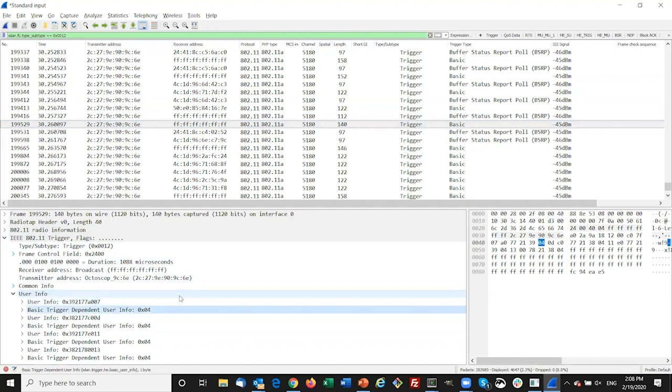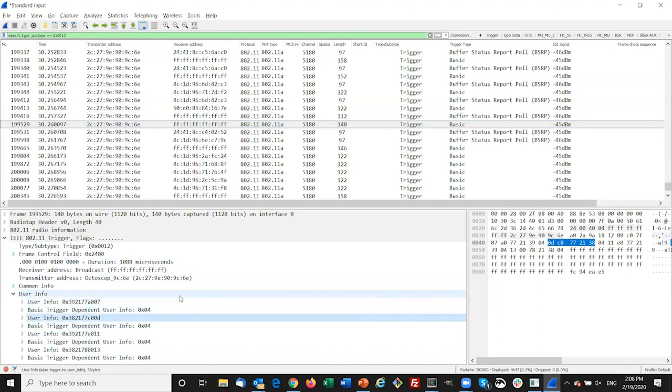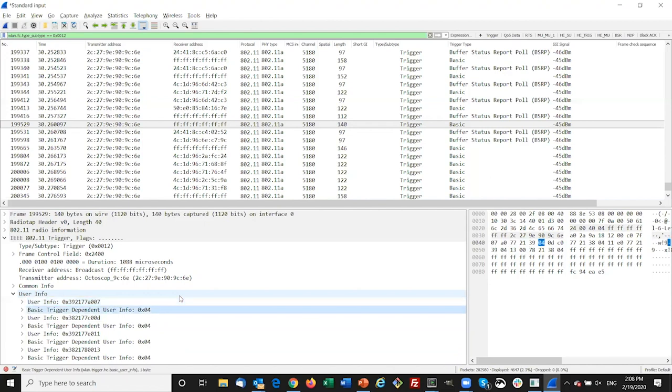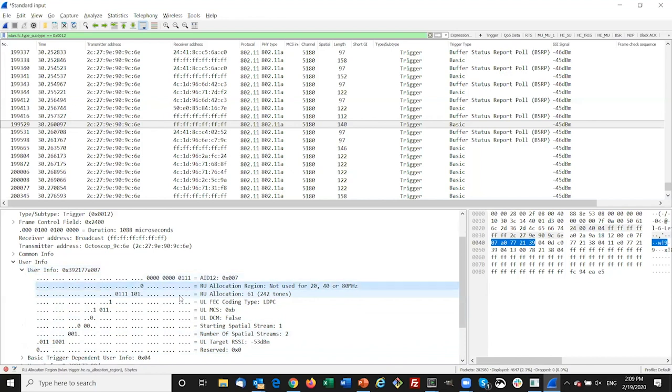You can see that this particular trigger frame contains 4 users. It's users 7, 11, 13, and D. I thought that was 13 also, but anyway, I'm not sure. Then if you look in here, you can see the AID that was assigned to this user, and you can see the RU allocation. It's allocation 61, 242 tones. Unless you have the spec memorized, you don't know what RU allocation 61 means. That's some of the stuff that we are working on to make a lot easier, and that's what we want to show you next. But let me save this file.